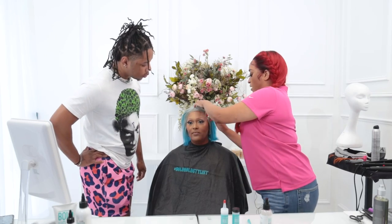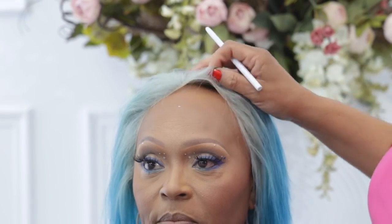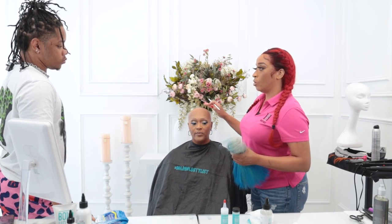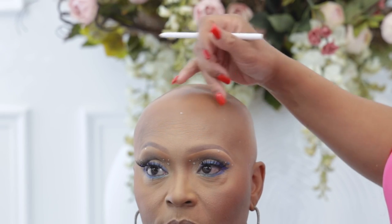I'm using a white eyeliner. This helps me know exactly where I'm gonna go. On a regular person that would have hair, we would know where to go. So now we know not to wipe too much of her makeup off. We can just stay behind the dots.